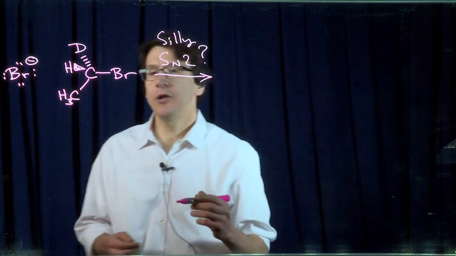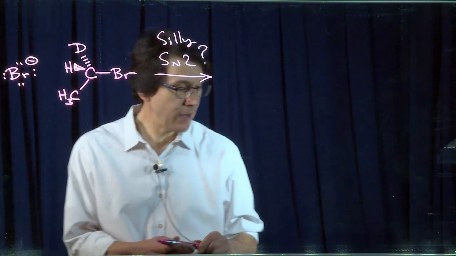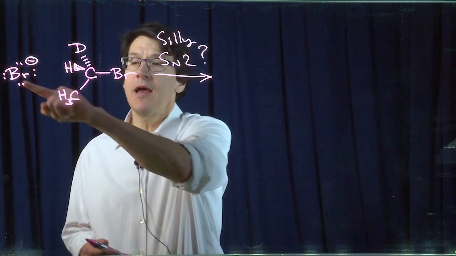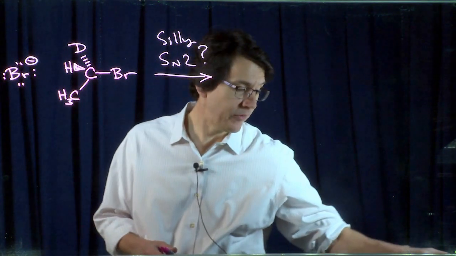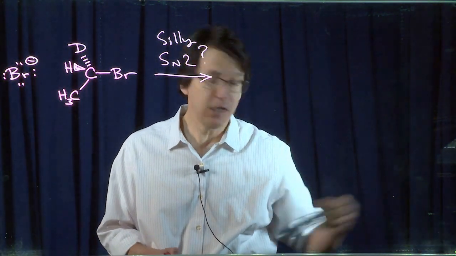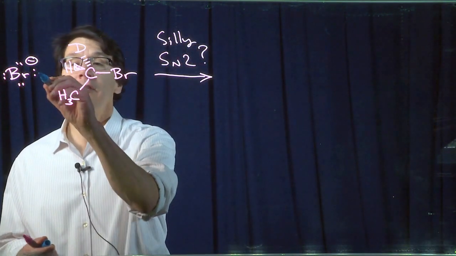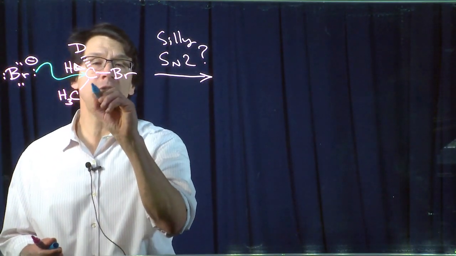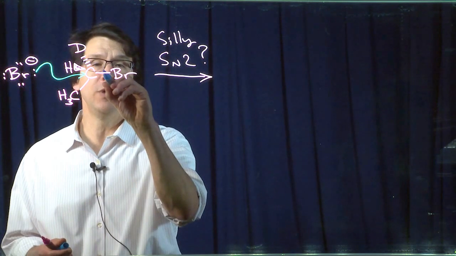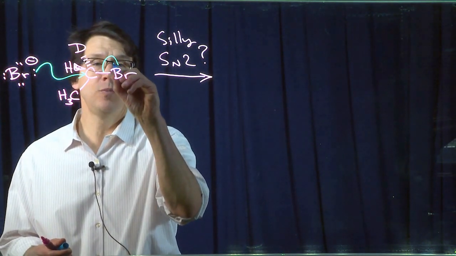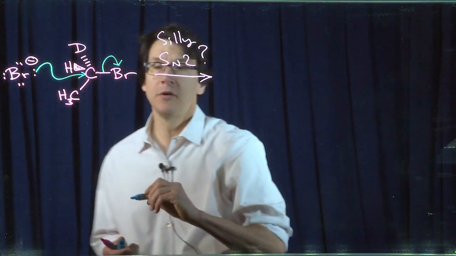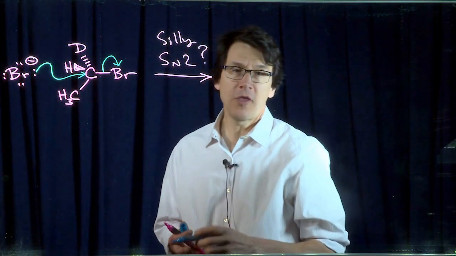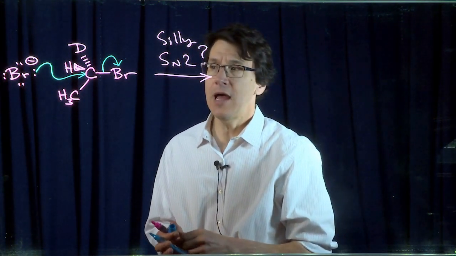All right, so the stereoelectronic requirement for the SN2 reaction is that the nucleophile has to come in exactly opposite where the leaving group is leaving. So in this particular case, here comes the nucleophile, exactly 180 degrees away from where the leaving group is, and then the leaving group simultaneously departs. So if you didn't get a chance to draw the product, you can go ahead and do that now.